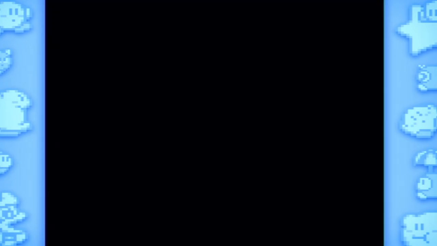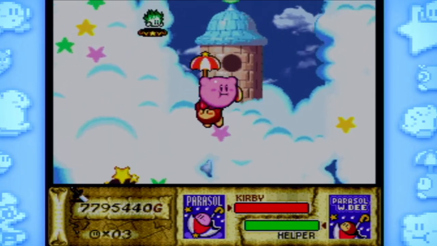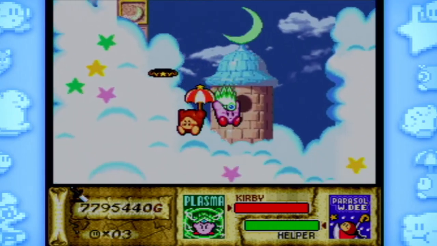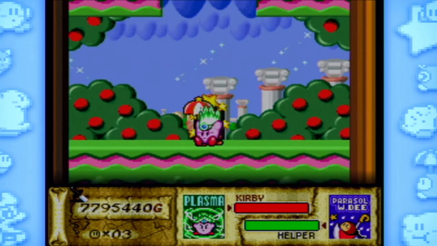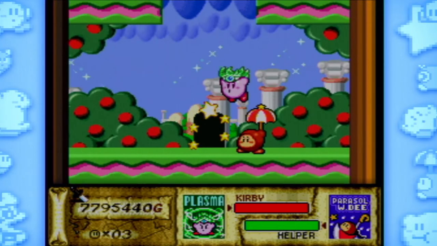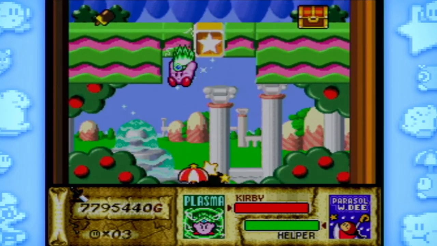How am I supposed to get that? Because I forgot. Like, I know you can bounce off your helpers and that, but it's not working for me at all. Is it random or something? Come on, bounce on it. Bounce! Oh, it doesn't work like this, I don't think.